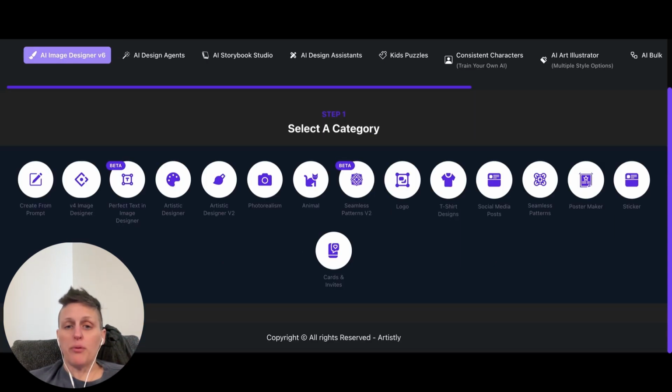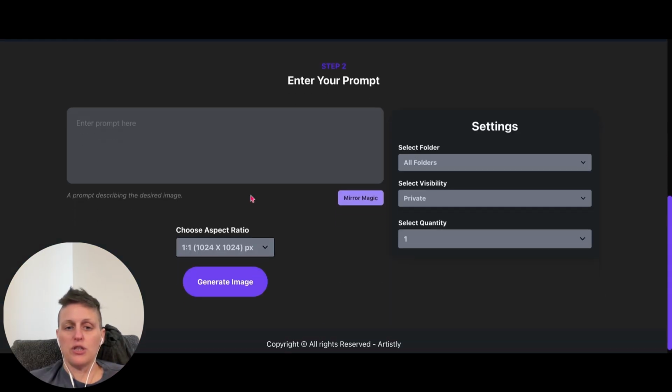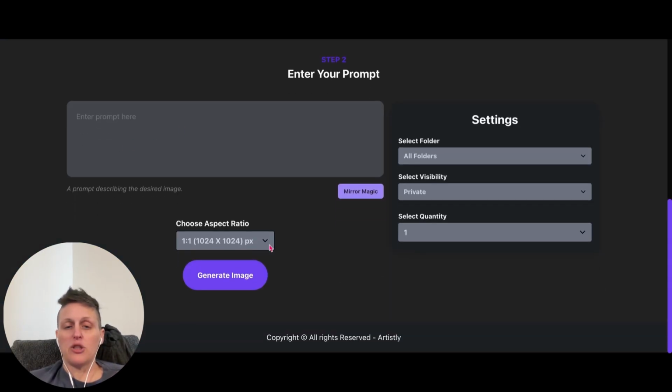Now we're going to build a prompt. So what I'm going to first do is select one that I want to do. And again, that's not in this specific section, but I'm going to actually go into the artistic designer version 2. And then here it brings me down to the prompt. Now it already knows that I want it artistic, okay? Now I'm going to build this prompt, and I want to keep this extremely simple. Remember, keeping it simple is important. You do not need a long prompt.